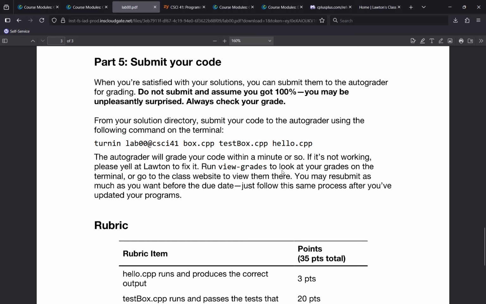It will auto-grade, and I have to manually transmit that grade from the class server to Canvas, and I'm not going to do that every day. So you can see your grade on the class website. That's what it will be on Canvas if you turn it in before the due date. Eventually, that grade will turn up on Canvas. But make sure that you're always checking your grade, because maybe you thought you did something right. The autograder is very picky. If you forgot a space, it's giving you a 0 on the Hello World program. So just keep that in mind. That's important. Remember to check your grade.